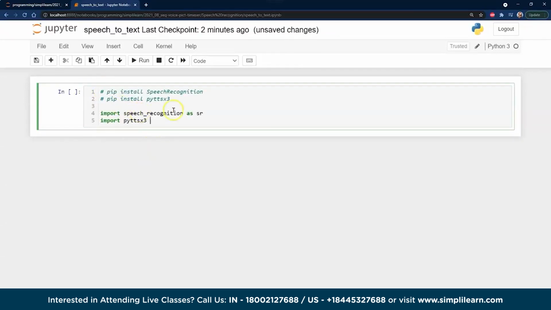Let's go ahead and import speech recognition as SR. That's common; SR is a common abbreviation. If you ever search for speech recognition tutorials and examples, it's always going to come up if they use SR. We're also going to import pyttsx3, because we're going to take sound in from our microphone and then try to read it back to us. That's part of that package, so we can hear it. Up here you can see the pip install speech recognition and the pip install pyttsx3. Make sure you have these installed or they're not going to run.